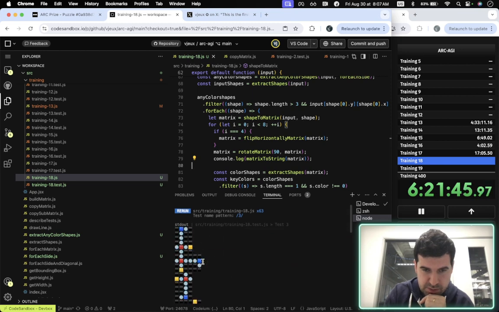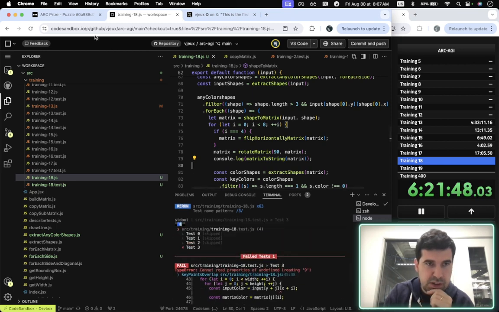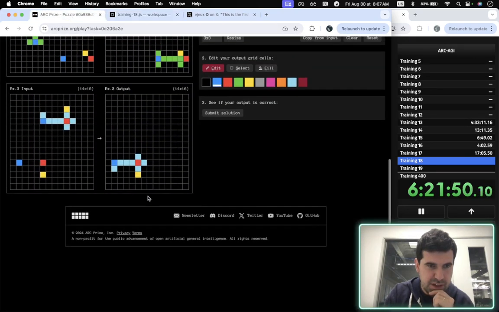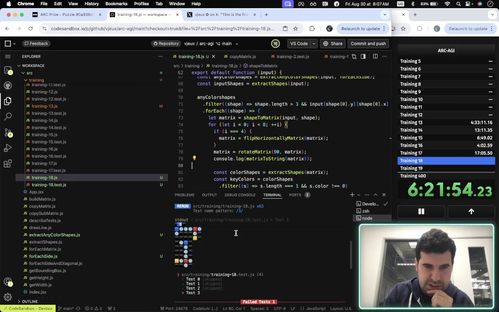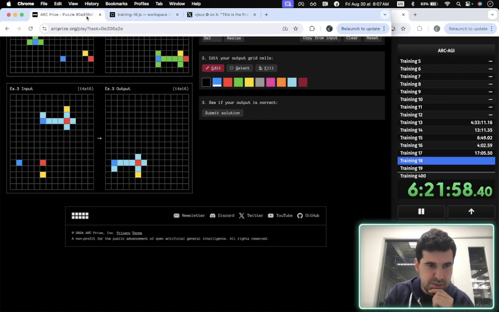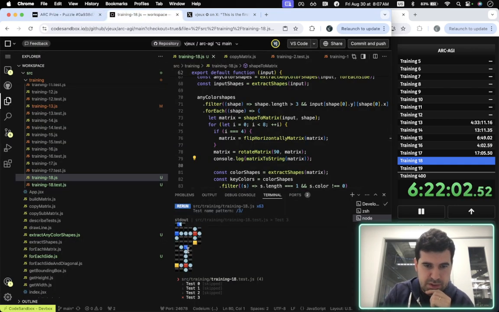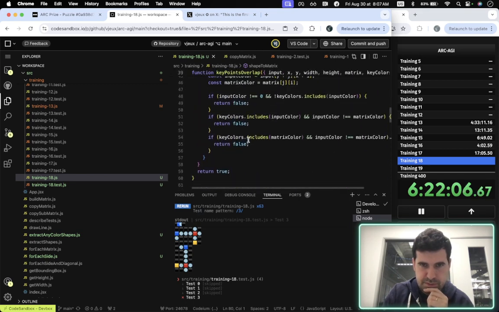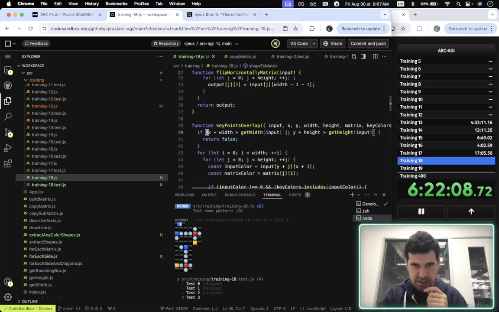So why is this one failing? This one is going to be this one, and what we're saying is yellow at the left. Oh, so x can be negative.